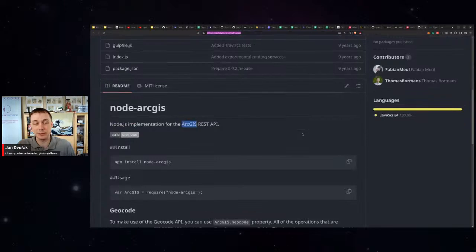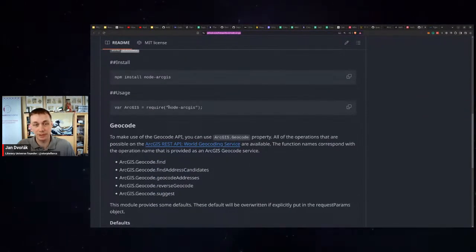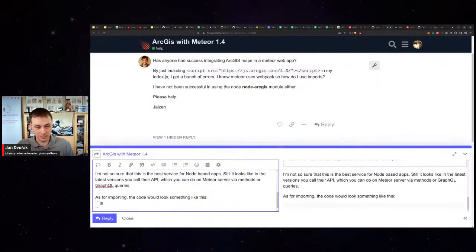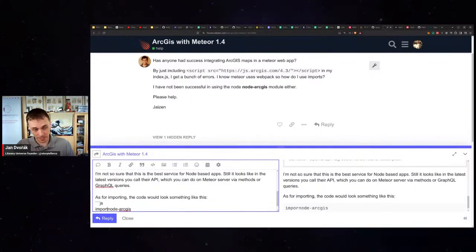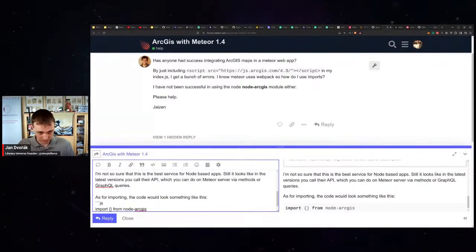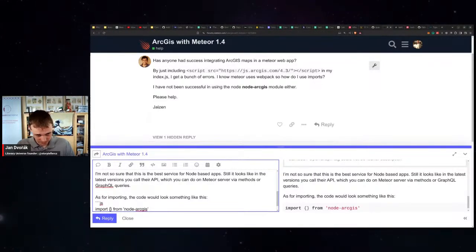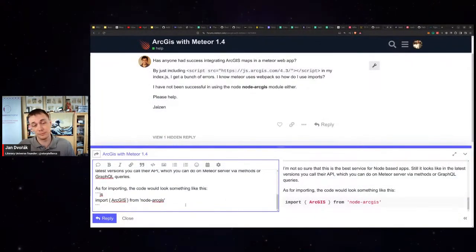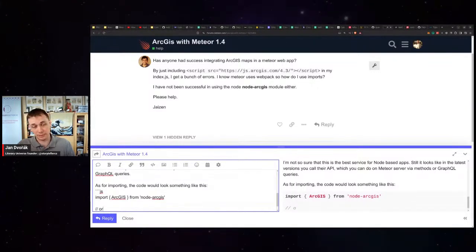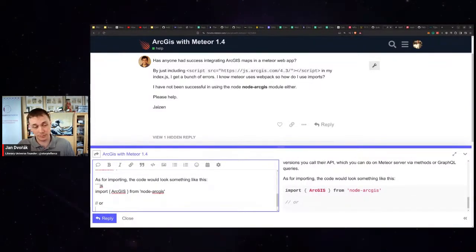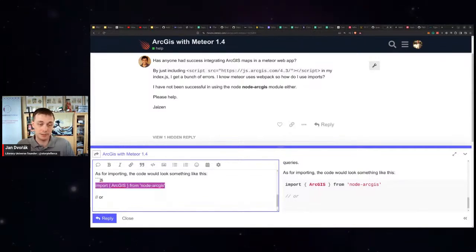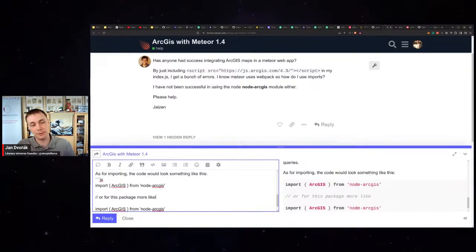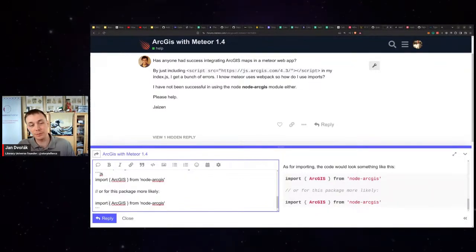Let us quickly jump here on. I have that import a GIS from that package, more likely it would be just importing the default.